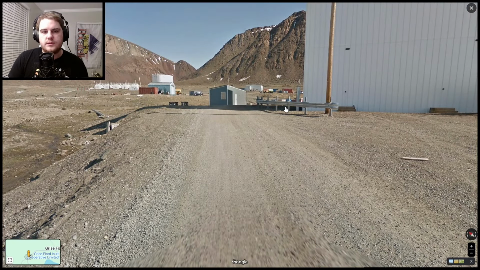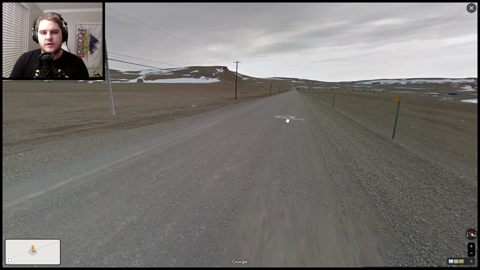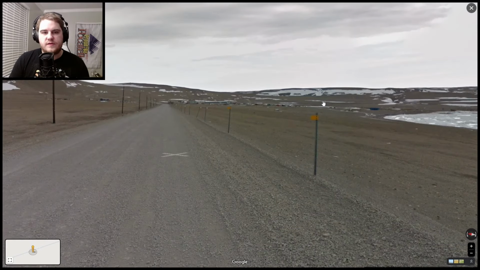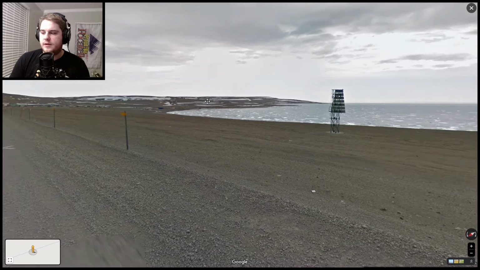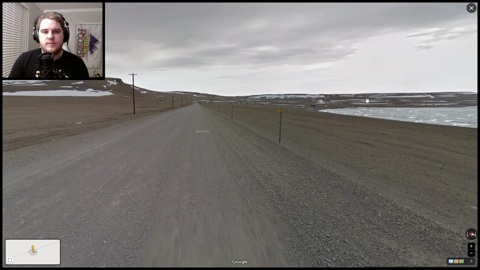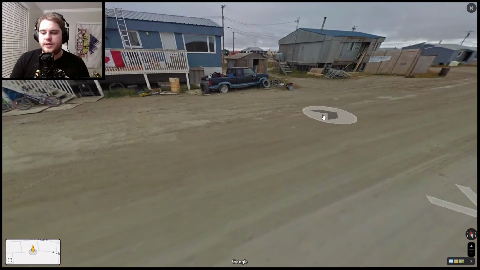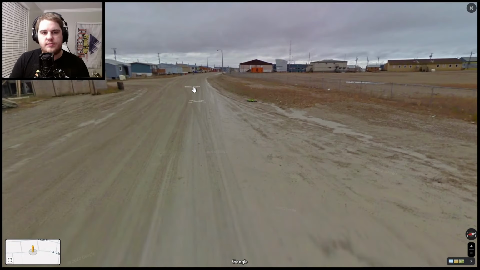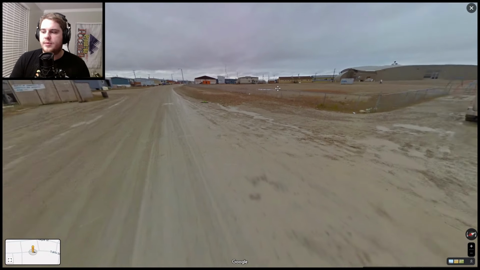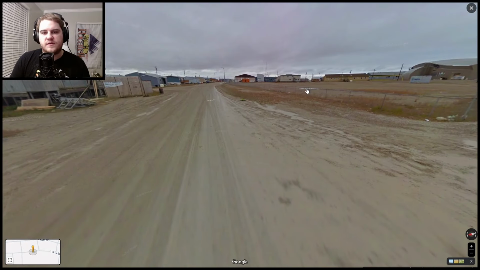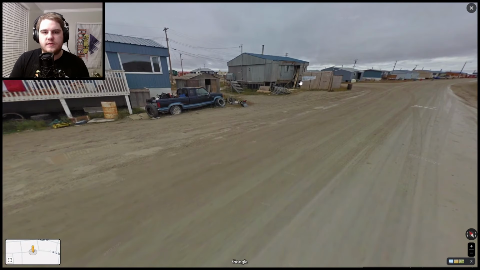Up next is Resolute, which again kind of looks like Grise Fiord, except the hills or mountains are significantly less. There is still snow on these hills, but the distinctiveness of the Grise Fiord Mountains should set it apart from Resolute here. The next town covered is Cambridge Bay. This one is pretty identifiable due to being covered in Gen 2 coverage. It also looks very, very northern, and again, it might be confused with Greenland a bit, but mostly due to the lack of snow and mountains, you should be able to nail this down to Canada.